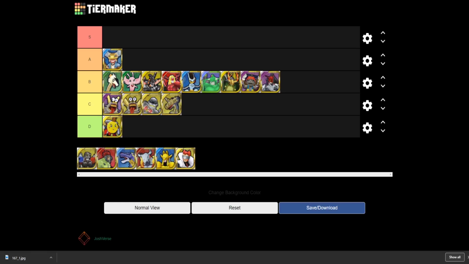Now, we have one more to put in B rank, and this might be the most controversial pick of the entire video. I am putting MetalGarurumon in the B slot. And I know some of you are all like, oh my god, he should be an S. He should be at least an A. Why are you putting him in the B slot? I'm about to explain my reasoning, and I hope that this makes a lot of sense to you.